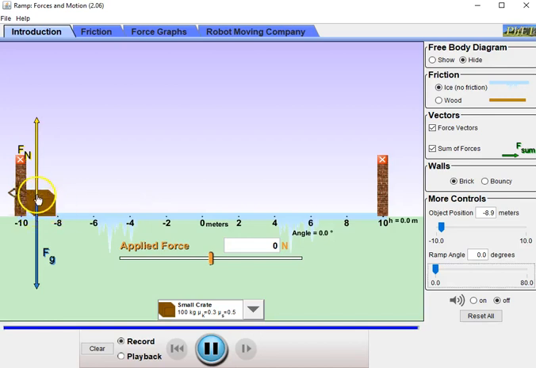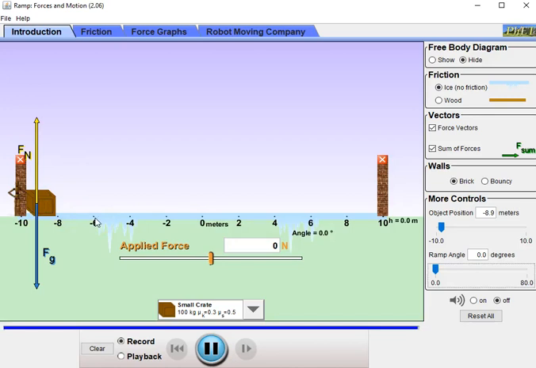The crate has two forces acting on it at this point in time. It's at rest, of course, there's no doubt about that. And we all have these rudimentary powers of observation which allow us to see that yes, the object is at rest. Along the vertical direction, Fg represents the weight of the crate acting downwards, and Fn represents the normal reaction offered to the crate by the ground. Now, of course, you are aware, you push your hand against the wall, the wall pushes back, right?